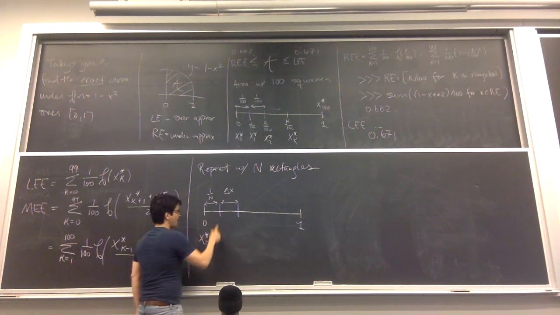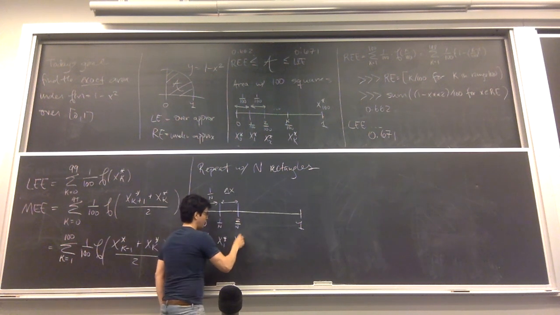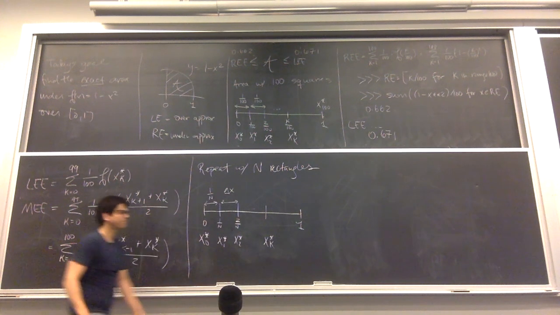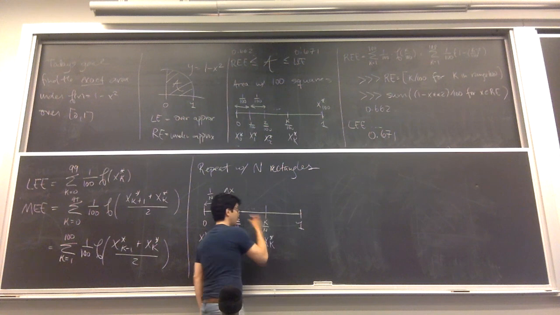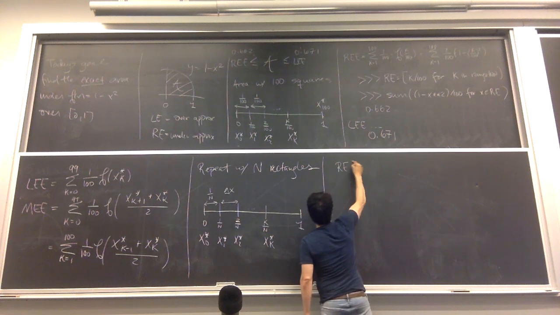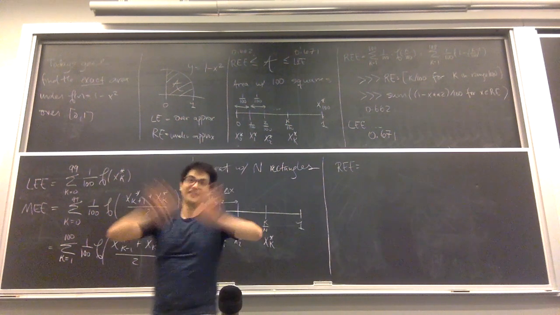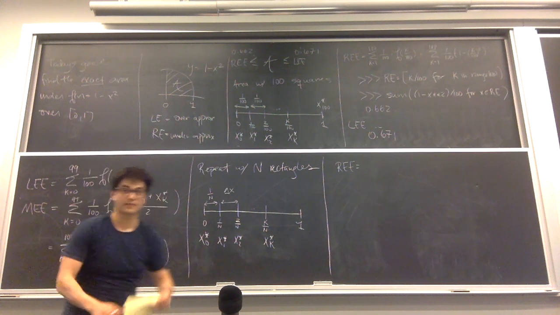So if that's 1 over n, the next point here is going to be 1 over n, then the next one's going to be 2 over n. What's the kth point look like? The kth sample, where does it lie? K over n. Okay, what is the right endpoint estimation here? This is going to be a long deduction now. Now we're going to get what you want, the exact value.